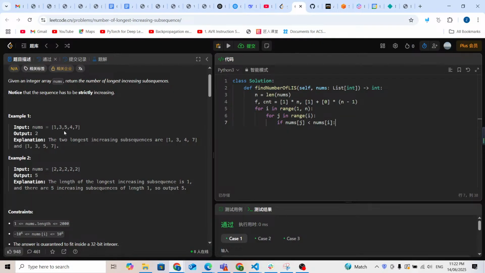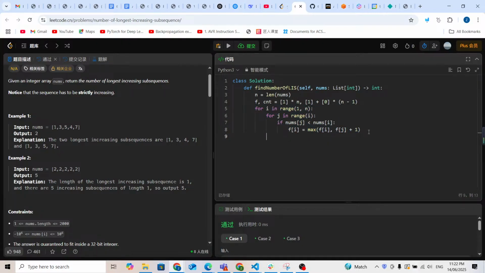Because here it says strictly increasing, this means we're going to use less than, not equal. So we're going to update the F array. F i is going to be the maximum of F i and F j plus 1. This is just the longest increasing subsequence pattern. I think everyone understands how we code it like this.